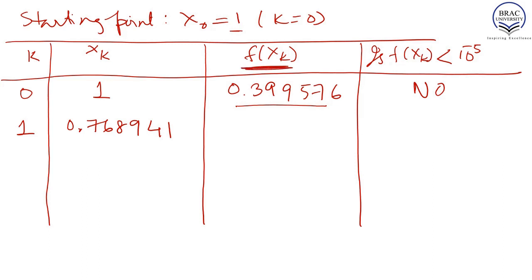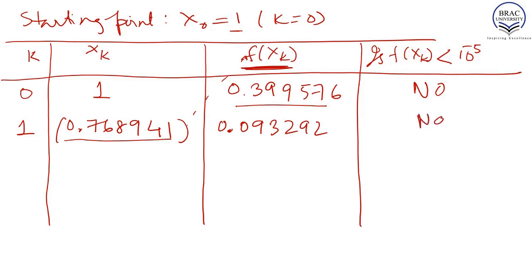We put x equal to 1 in the original given function, and that is the value. And this value comes from the iteration: we put x0 equal to 1 in the iteration formula, we compute x1. Now we put this value into the function with x1 equal to that value, then you get f of x1. Therefore f of x1 will be 0.09392. Definitely it is also no.